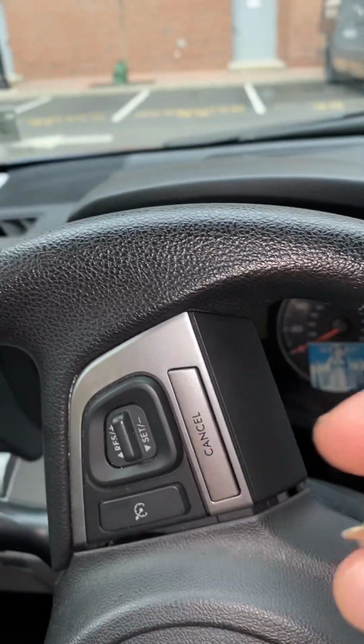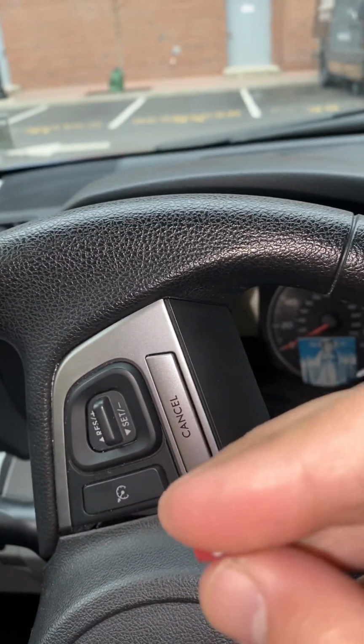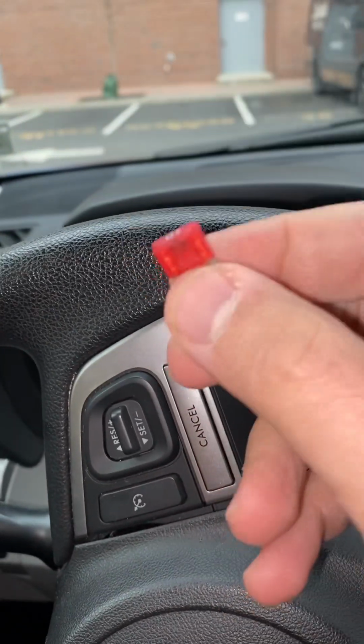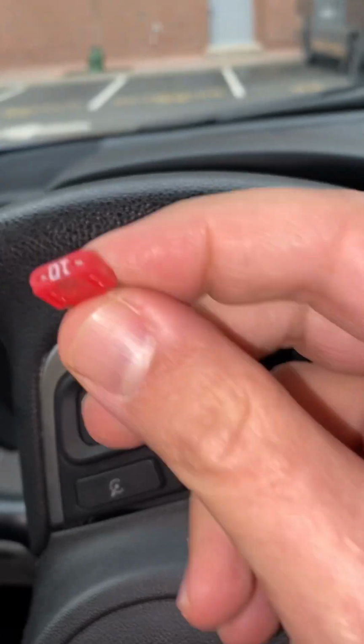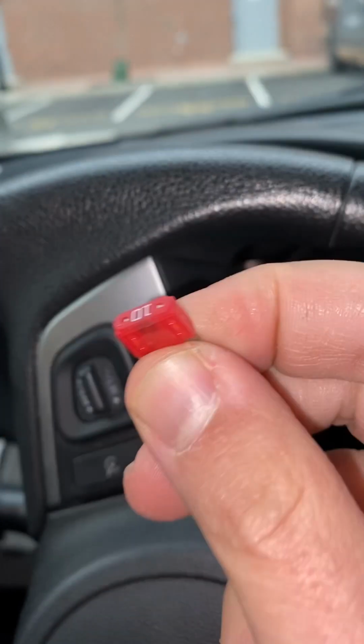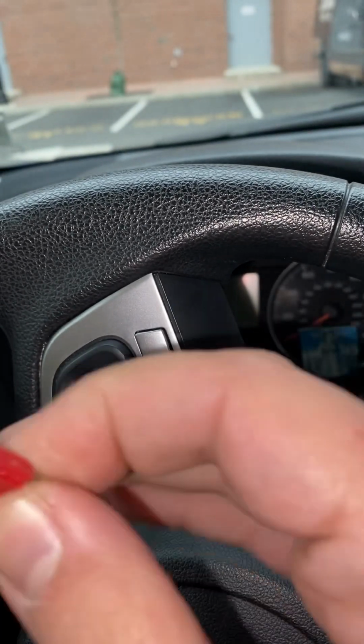So I recommend, if your car doesn't start and you have a good battery and everything looks good, look for this guy. This is the problem. This is the main problem why your car wouldn't start. This works for Subaru Forester and all other Subarus.